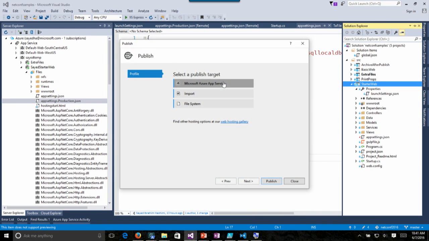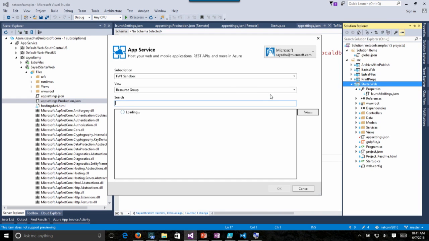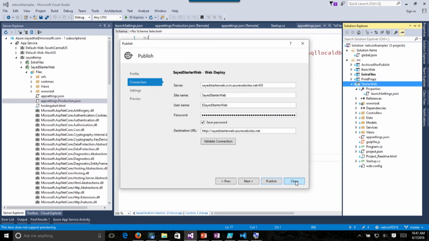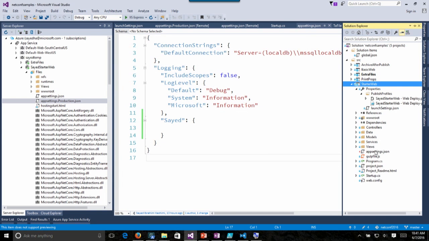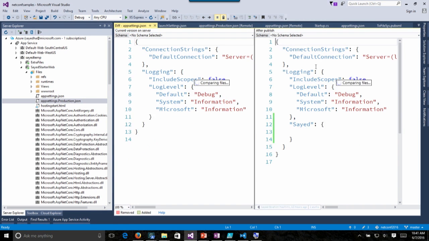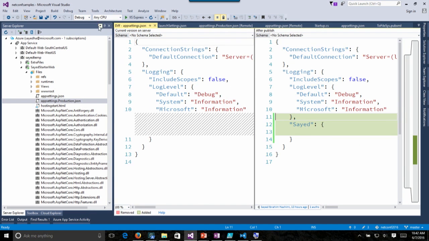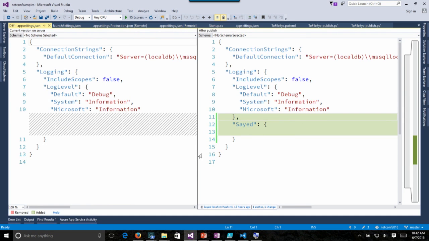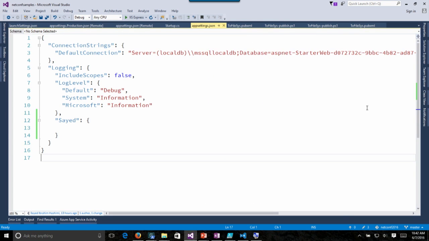All right, so I'm going to create a profile for an existing app service here, the same one that I was publishing to before. Go ahead and click OK, and then I'll close that. And now let's try it again. All right, so preview changes. Boom, there it goes. OK. So it shows up in this nice little diffing tool. If I was to publish this one particular file, that's the set of changes that I'll see there. Okay, that was that.